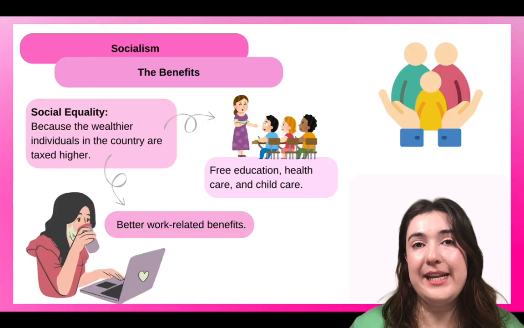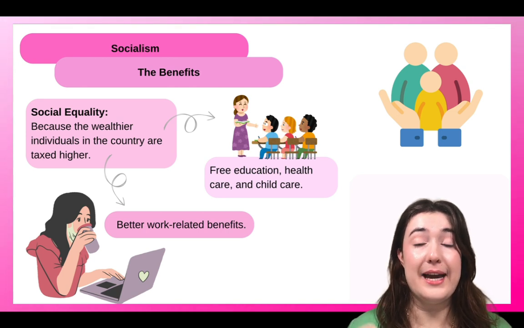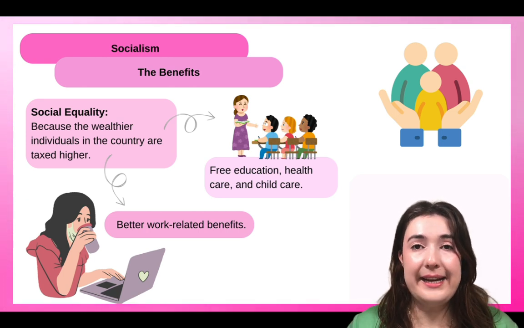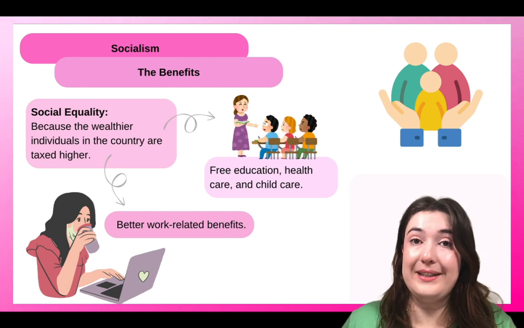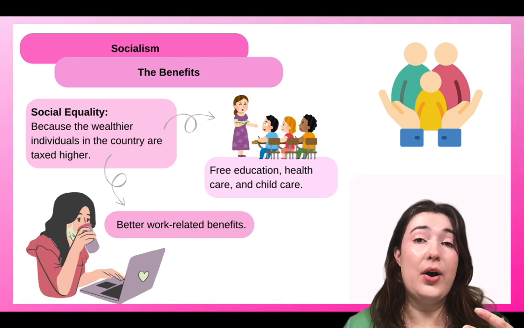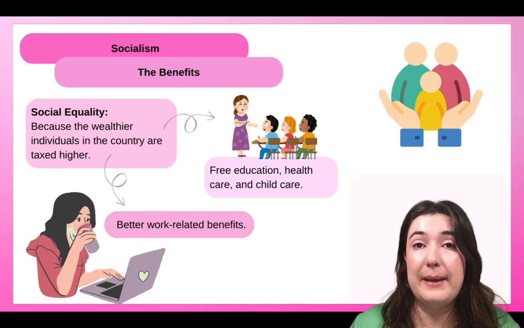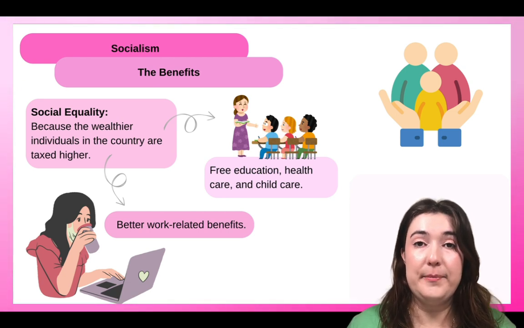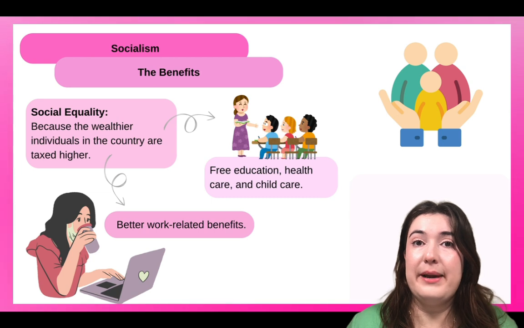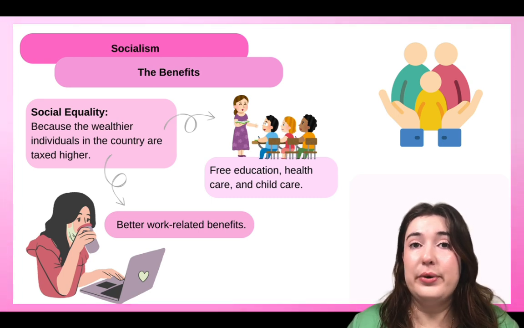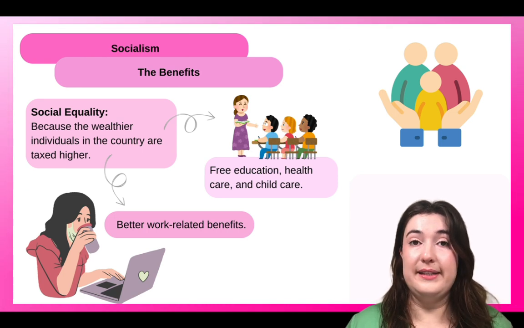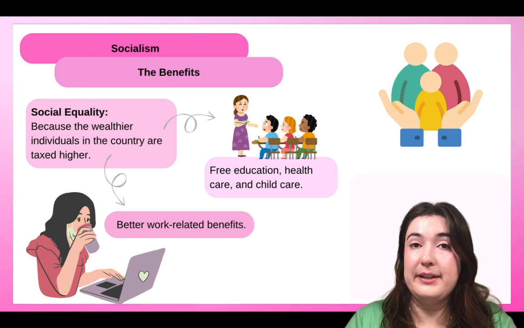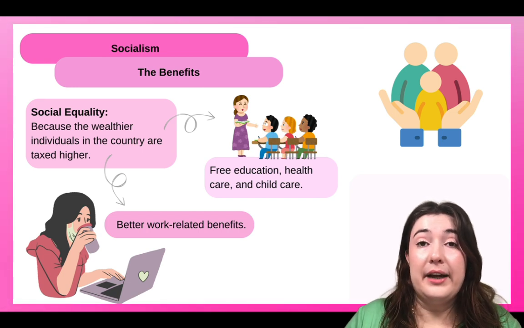If you remember our conversation about capitalism, there was that whole aspect that it can cause social inequality. On the reverse side, socialism helps to bring social equality. A lot of this has to do with the fact that they are taxing the wealthier members of the population in the country. That gives us the benefit of better work benefits. We'll get longer PTO times, or you'll see other social benefits, such as parental leave that's longer than in other countries.